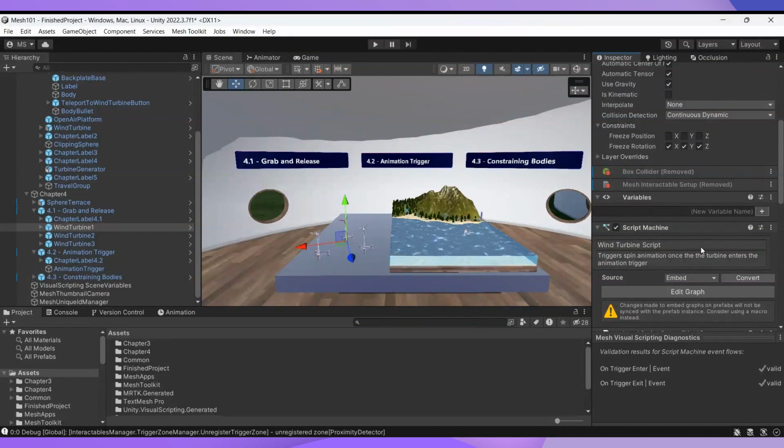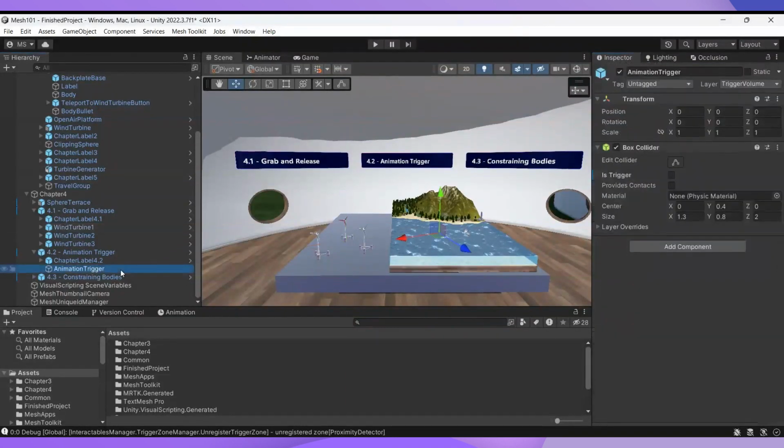Now, physics can get quite complex, and it is events-based. So developers might be delighted to know that you can use visual scripting with physics. This animation trigger that we have here, where the blades spin, is an example of physics and visual scripting working together. I essentially want the turbine to start spinning when it's in this magical transparent box. So to do that, I'm going to select is trigger in this box, and it makes the object the collider component is attached to a trigger volume.